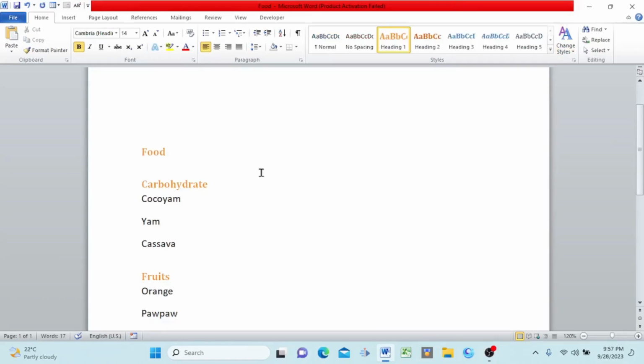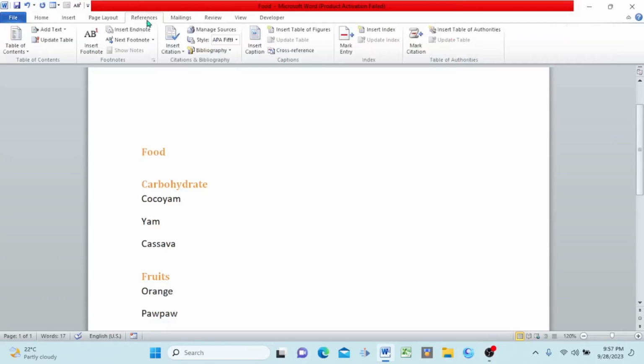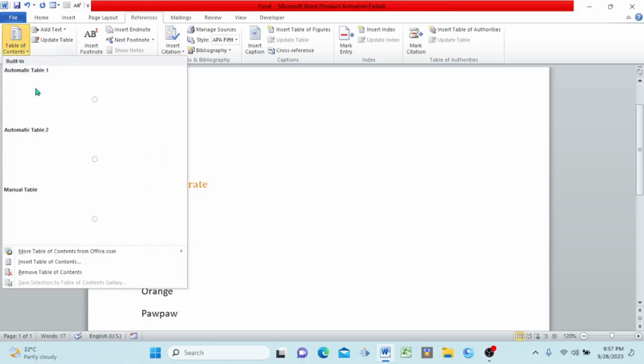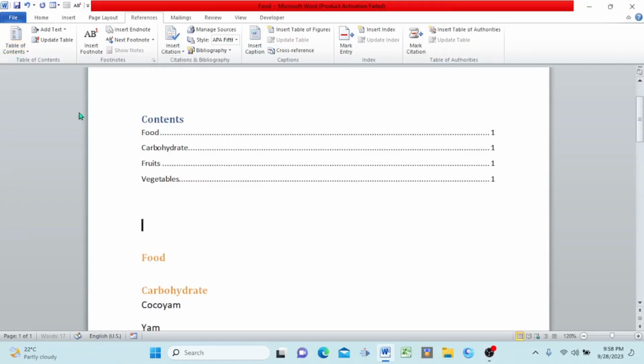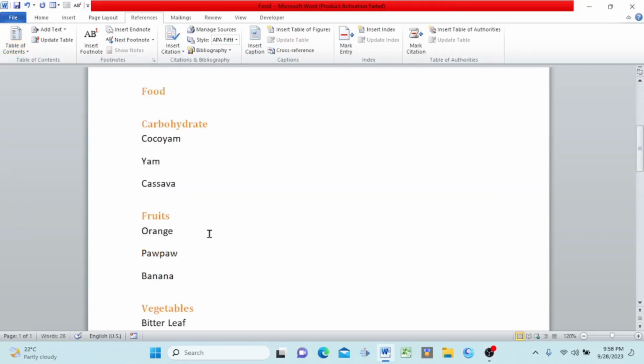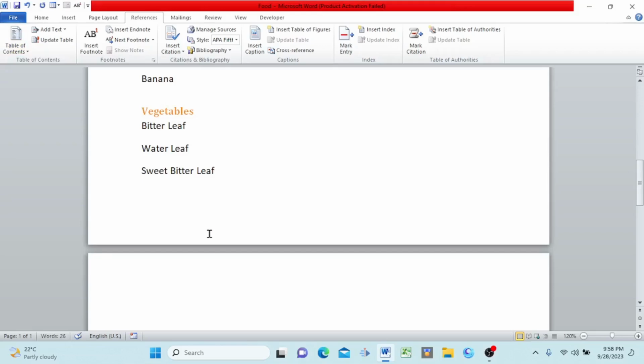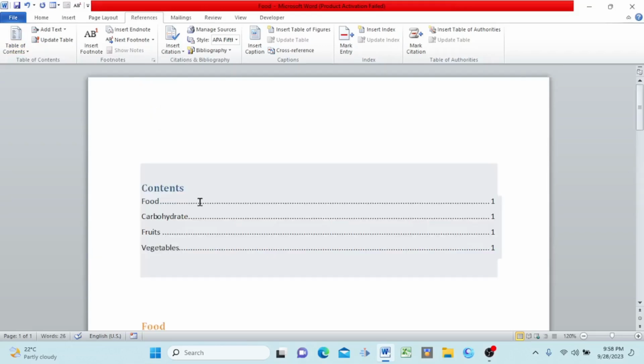There's also something we can do here. If I go up here to References and choose Table of Contents, maybe I want to apply my table of contents here. I just go here and choose my table of contents. These are the different table of contents that I have here. If I choose this first one, you see, it automatically brings my table of contents. It brings every header down here. All these headers, it automatically brings up here and organizes them for me very well.